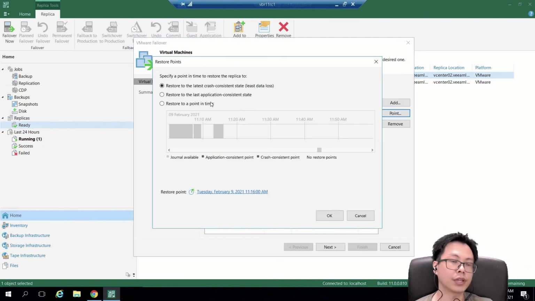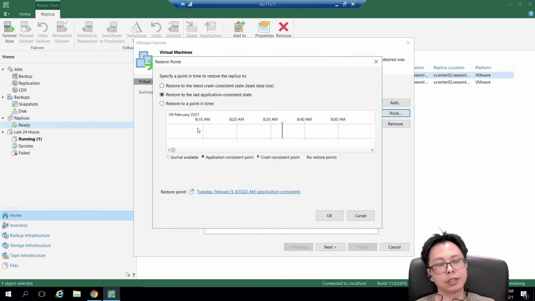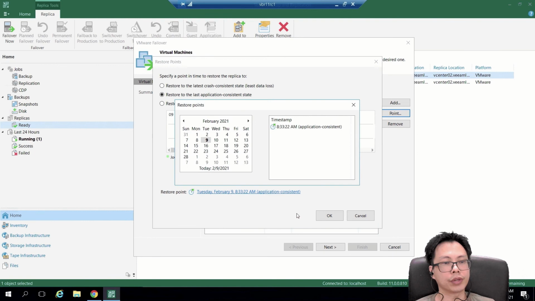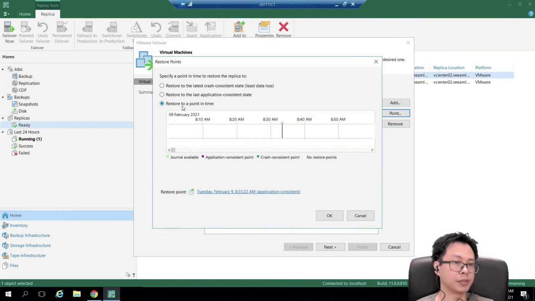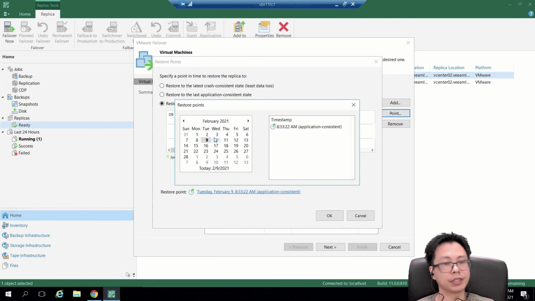Before we fail over, you can select the particular virtual machines, and if you do have a lot of retention, you can just select the point in time from here. So I'm just playing around with the settings, moving around and seeing what the settings are.